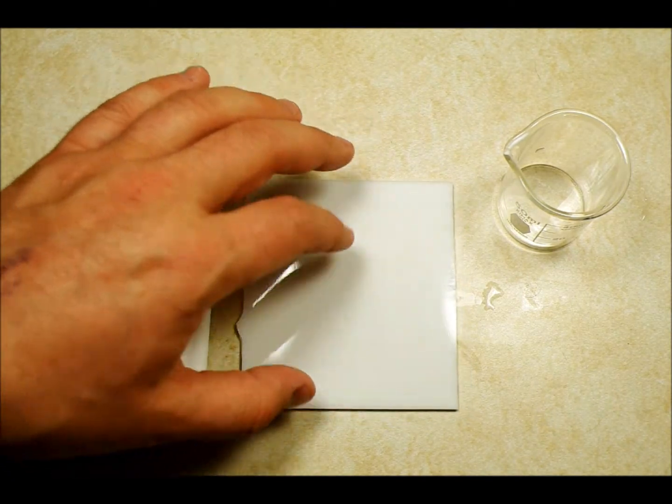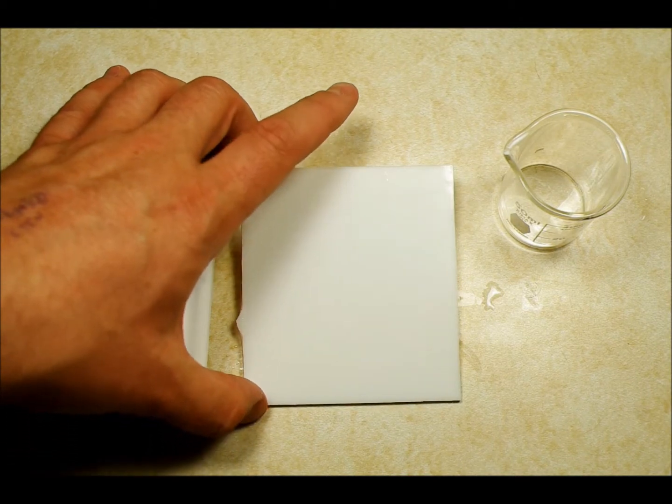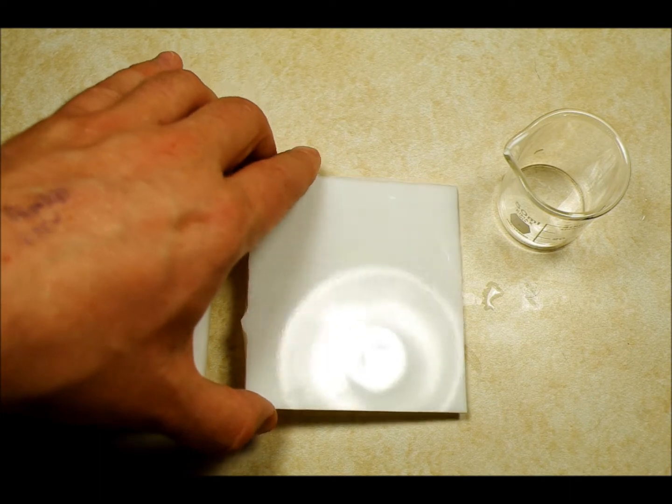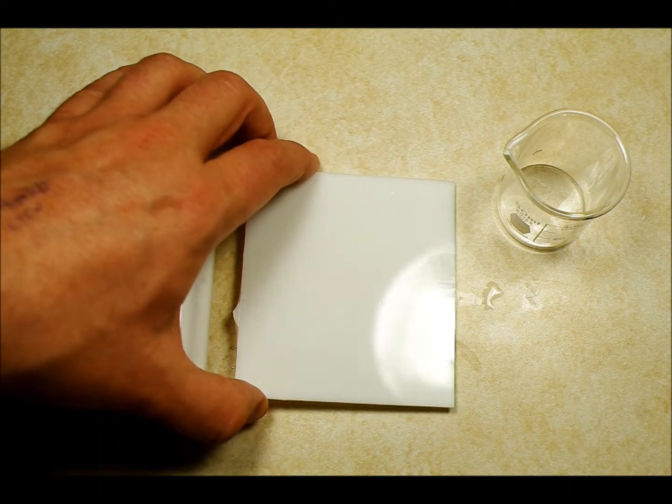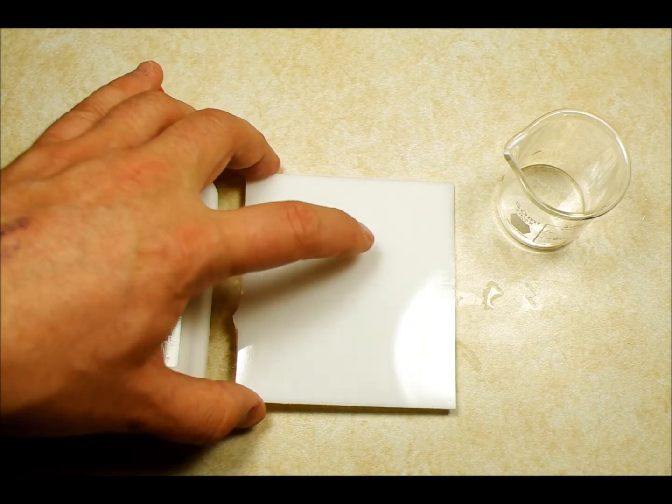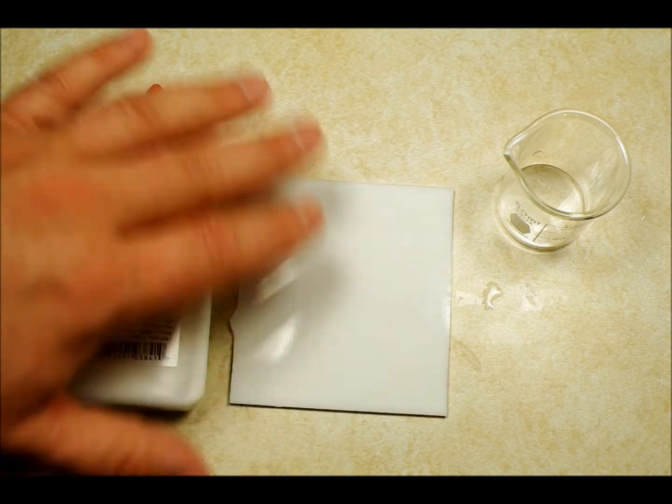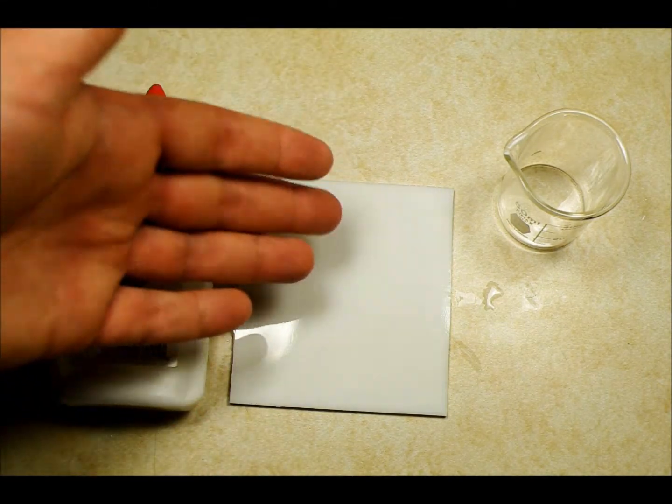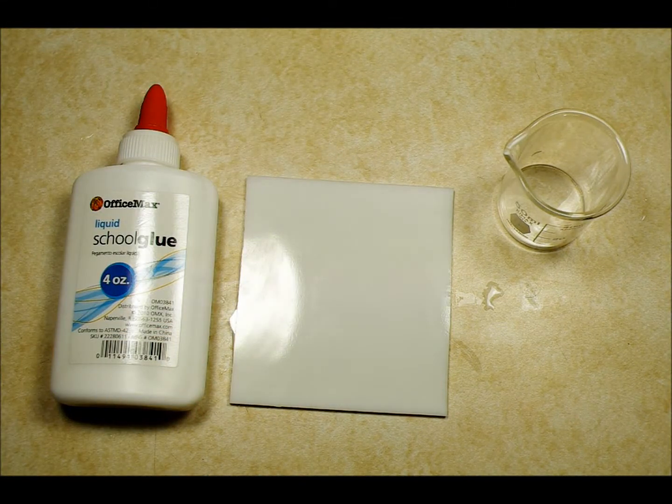So what I've got is one of the sheets that I put gelatin on the other day in the previous video. If you hold it up to the light, you could see a rainbow pattern on it and ripples, and that's an indication that the gelatin's set and it's dried and it's ready to take the emulsion.